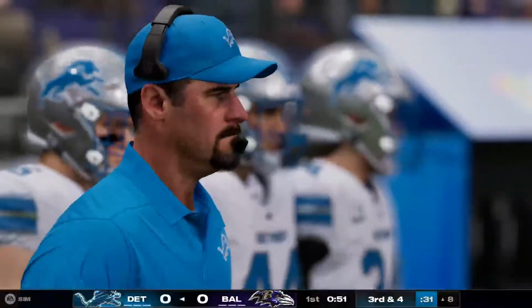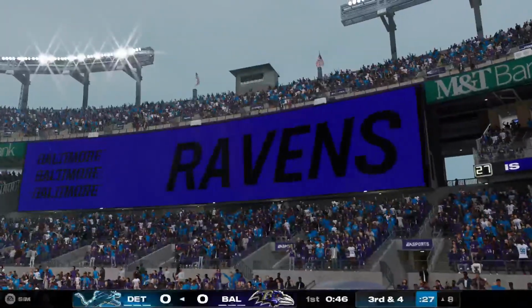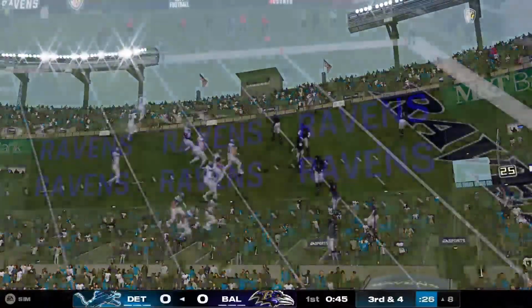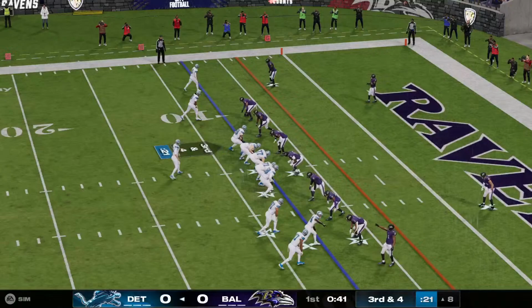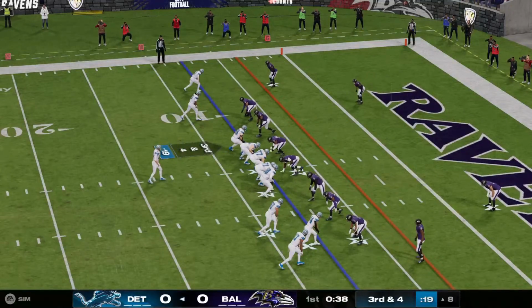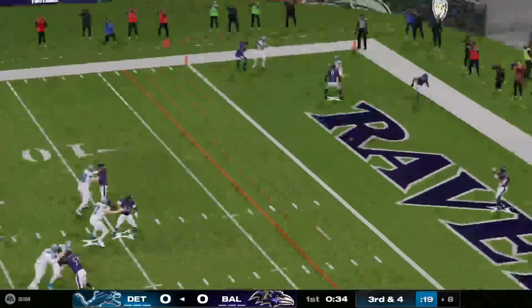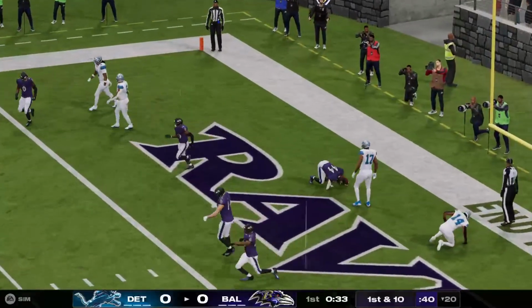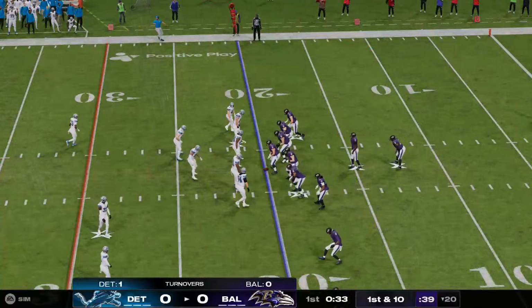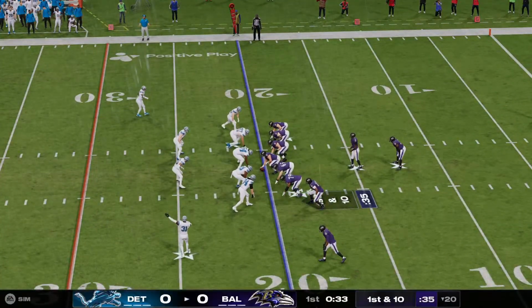Well, that's not just his first, not his second, already his 3rd completion here on the opening drive. And I think it's safe to say that getting him the ball in this game is one of their top priorities. And a top priority for the defense has got to be finding ways to cover him. And I don't think you can have one basic coverage to get it done. And this is going to be intercepted. Picked off by Marlon Humphrey. And the Ravens are going to get the football here as the ball will come out to the 20.